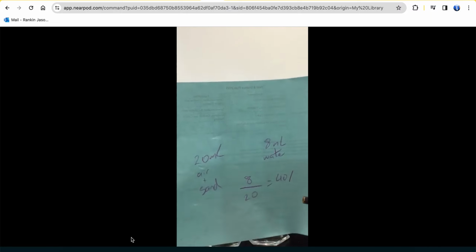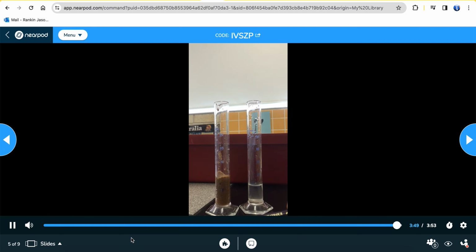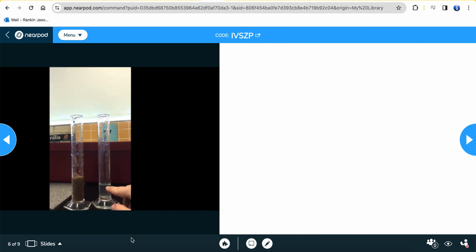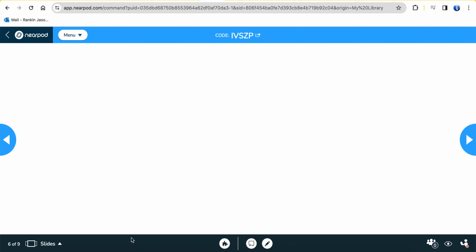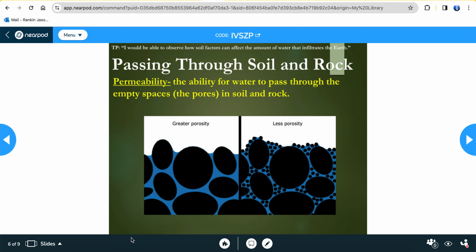Okay, so hopefully that system works better for you. Just recapping, what we did was take our sample, wait till all of the water had soaked into it, and then worked out how much water we had used, and the amount of water that we had used was the amount of air that had been in there, and then we can work that out. Hopefully that makes more sense. See you guys, have a good weekend. All right, so that's how you calculate the percent porosity.